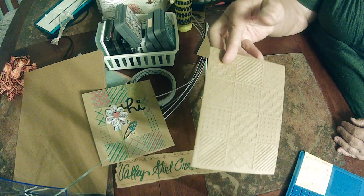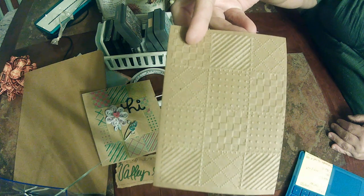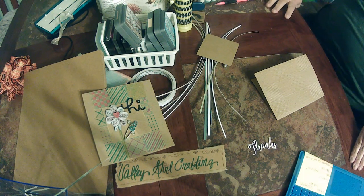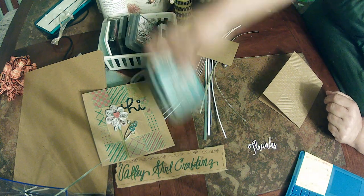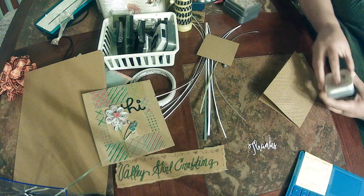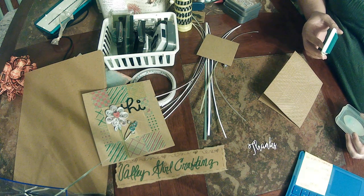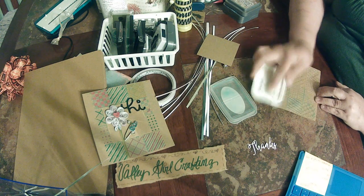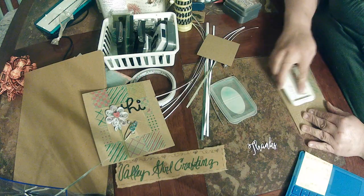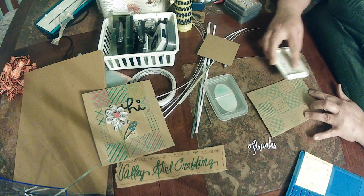There is my embossed paper, which I love — it looks kind of like a quilt with all different kinds of shapes. So the first thing I'm going to do is ink up my card base. I'm a shabby sheep girl so I love turquoises and lighter pinks. I'm not as big on magenta, I like more of a subtle powder pink. My favorite color in the world is turquoise, so I do tend to incorporate a lot of turquoise into my crafting. Whatever your favorite colors are, just go ahead and use those.